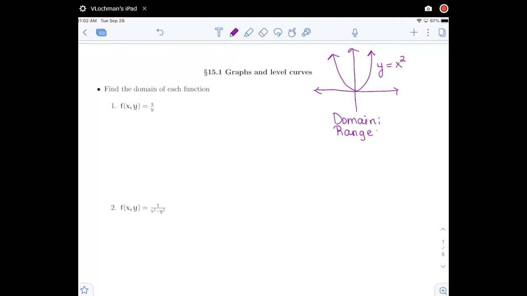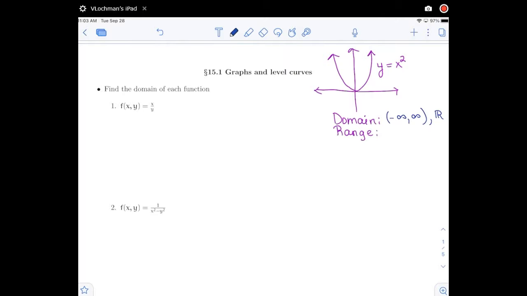So I see Sergey says R, everything, right? So all values, all real numbers. So the domain, there's a couple of ways to write it. In this case, that would be from negative infinity to infinity. That's one way to write it. Or you can write it as this blackboard R. That's what we call that letter with the double-sided bar over here. Okay, so here's your domain for this function.